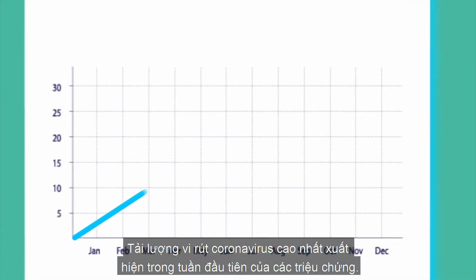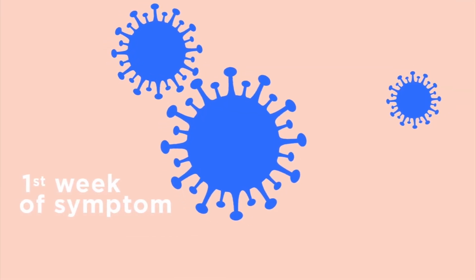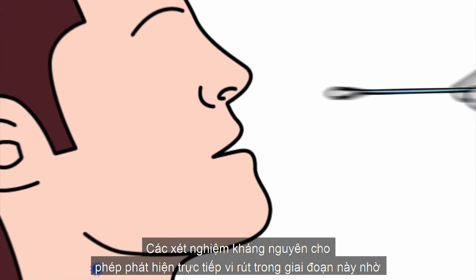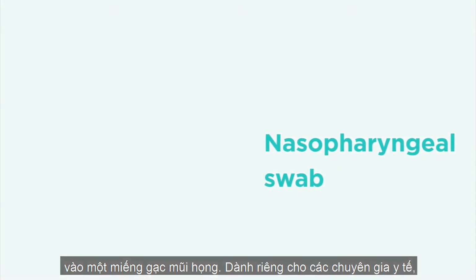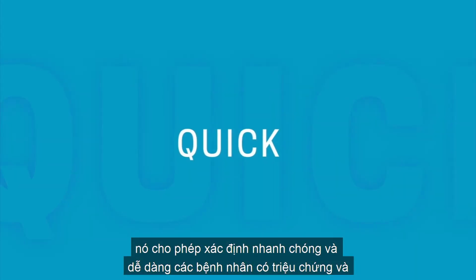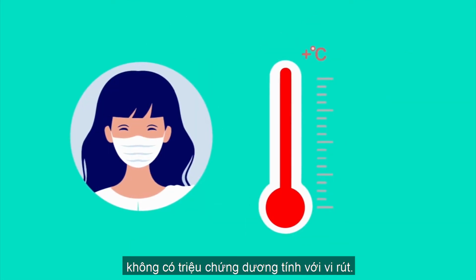The peak of the viral load of the coronavirus appears during the first week of symptoms. Antigenic tests allow direct detection of the virus during this phase thanks to a nasopharyngeal swab. Reserved for health professionals, it allows quick and easy identification of symptomatic and asymptomatic patients who are positive for the virus.